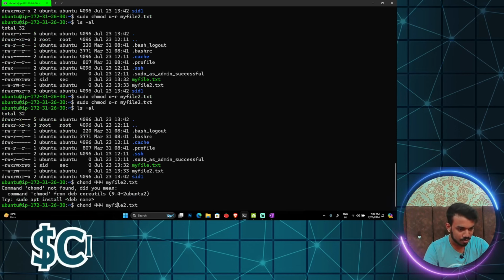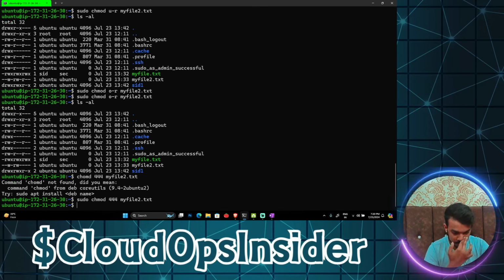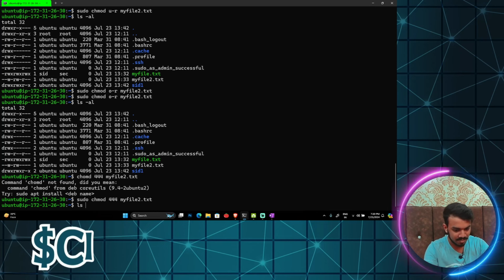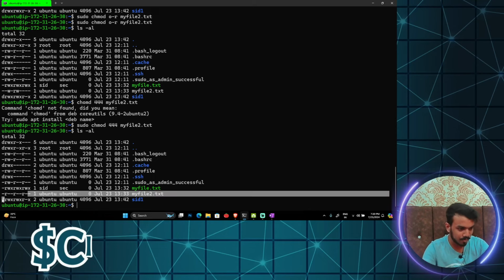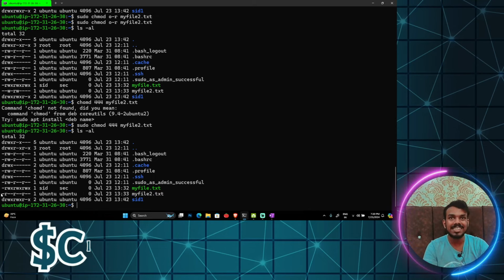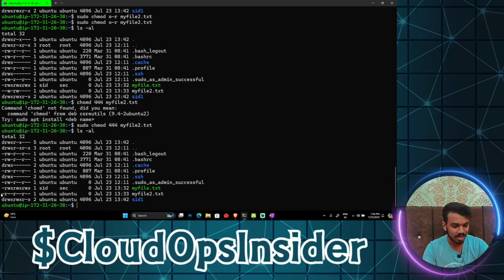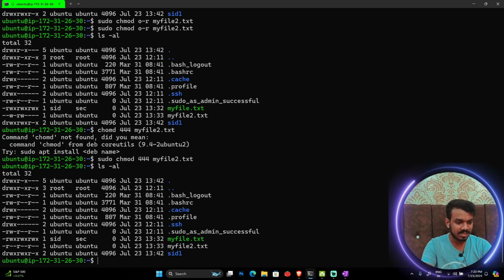We have to use sudo first and chmod. This is so easy, right? ls -al, that is the command. It is very crucial to remember, but this is very easy for permission. For others and group, we are giving only read permissions. This thing is easy, right?